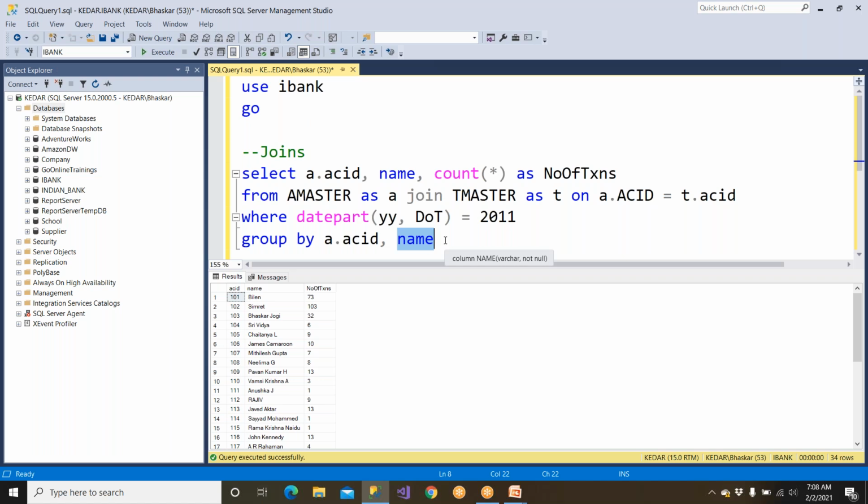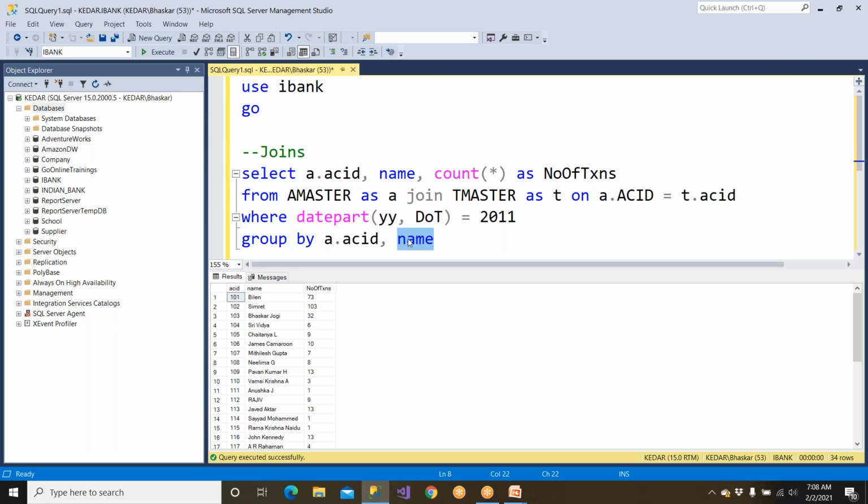I have to read the complete string, then I should be able to group it, right? So grouping means you need to read the complete varchar string value. You may have a name with 100 characters or maybe 200 characters. I have to read the complete data and then group it. So grouping is also a very, very costly operation.